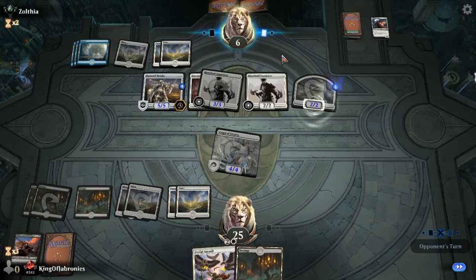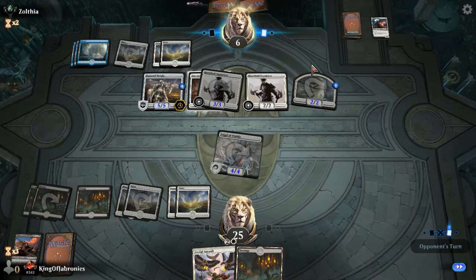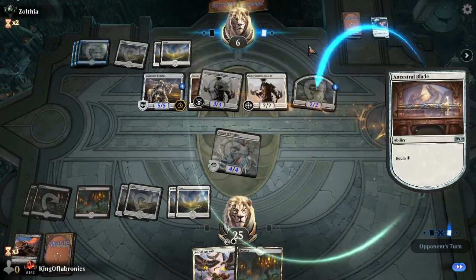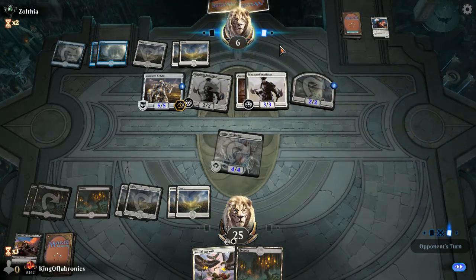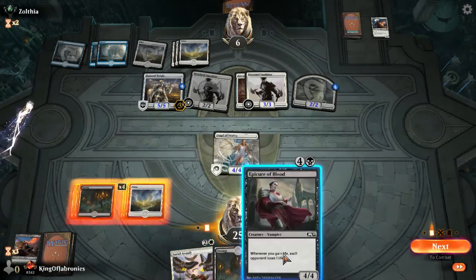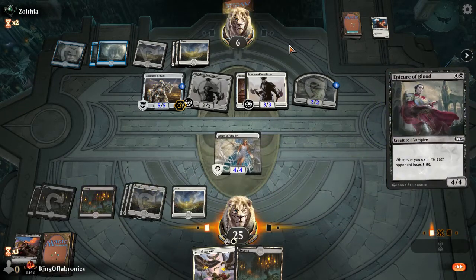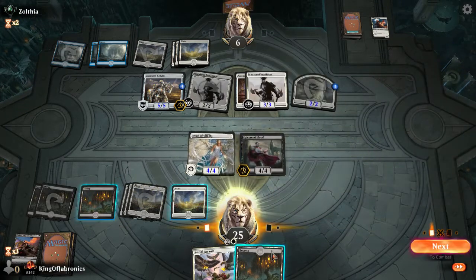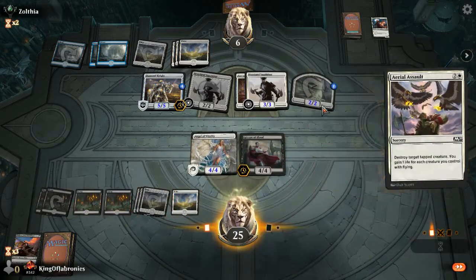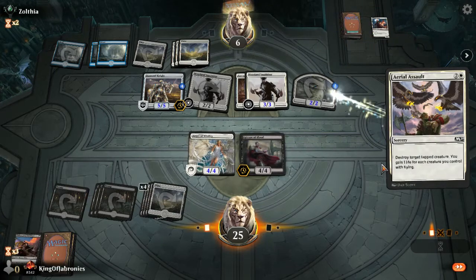If he wants to put on the flyer, that's fine. I can easily aerial assault the flyer out of the way so he doesn't have another chump blocker. And then I can have a free attack on the ground. Right, so this is looking nice. I can also even just play out the Epicure of Blood. I don't mind if he counters this. I guess he doesn't. And then we can aerial assault the flyer, and then we can drain him for one with the flyer.